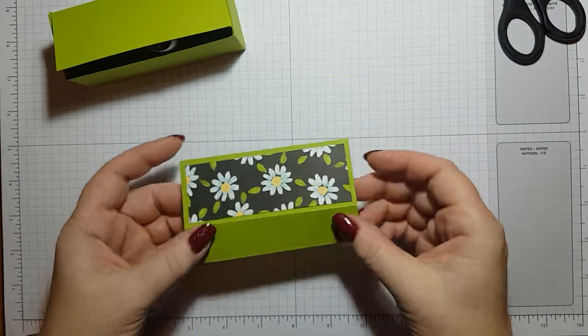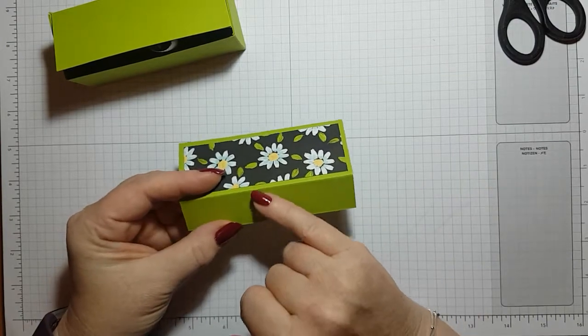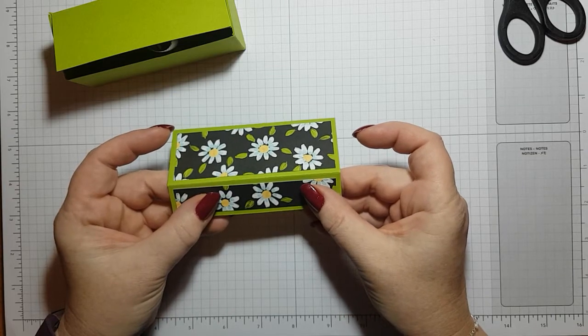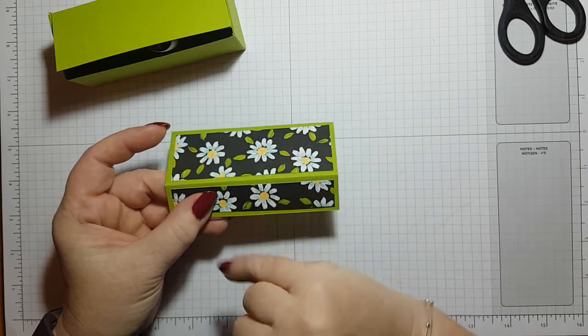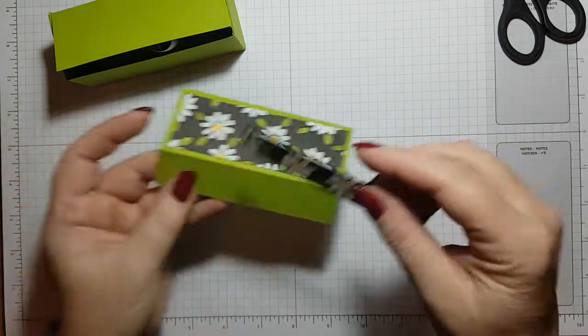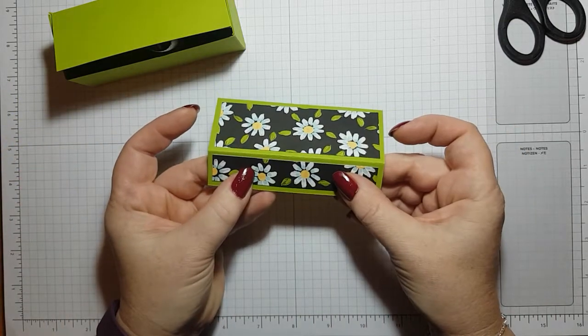So in this one here, this is the front flap. So this was 1 inch deep. So I've cut this one to 3/4 wide. So it's 4.5 long. Is that correct? No, it's 4.25 long by 3/4 of an inch deep.